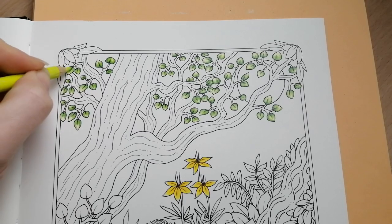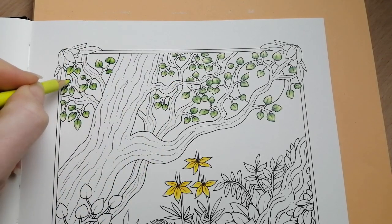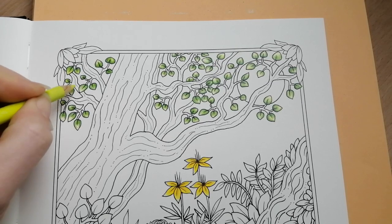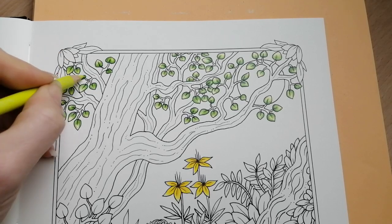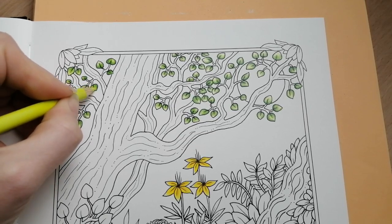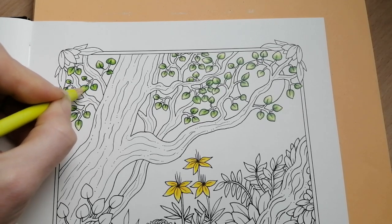So yeah, I was filming the colouring habits tag and working on this page, and when I finished I just sat here for a bit doing some leaves, trying to think of a video, and then thought, oh Emma, stop colouring those leaves in, and turn your camera on. If nothing else, I can just chat while we colour. I thought I'll give it a go, not really losing anything. I was colouring them anyway.